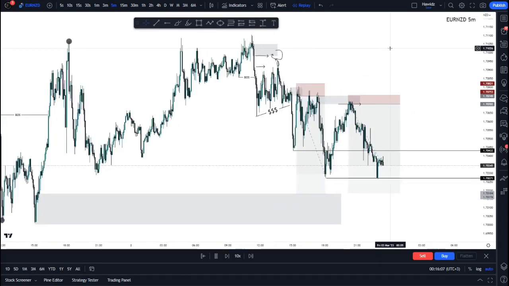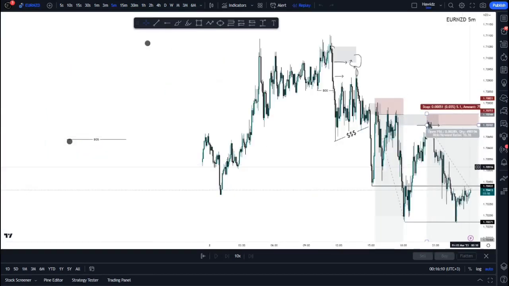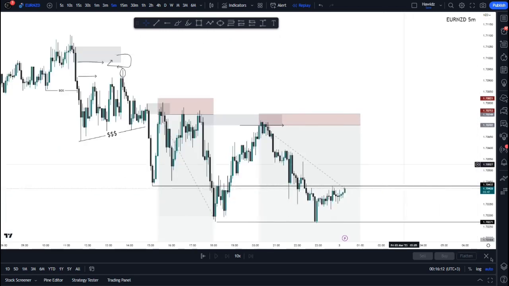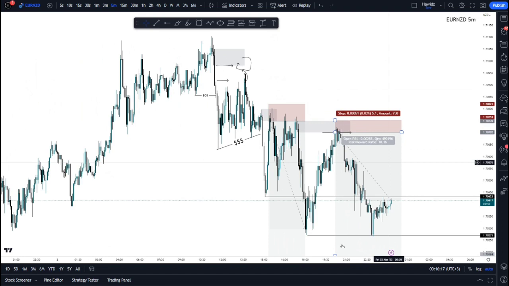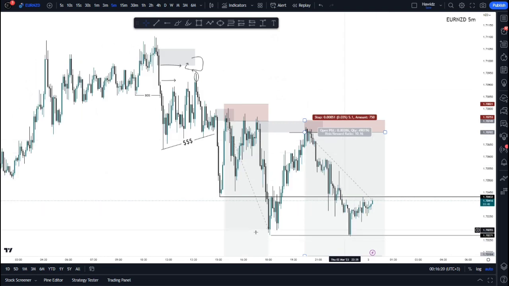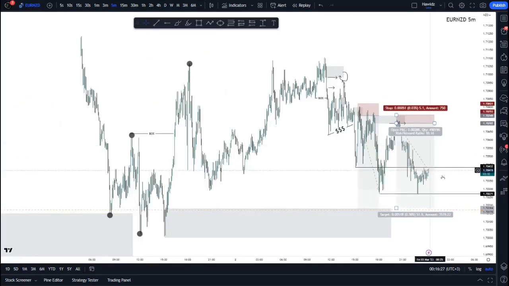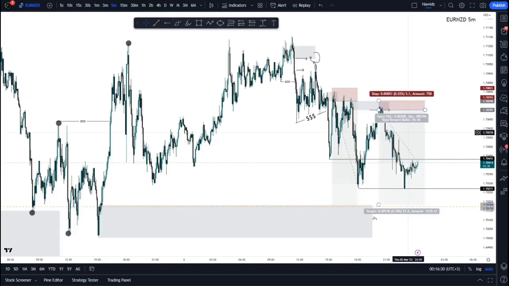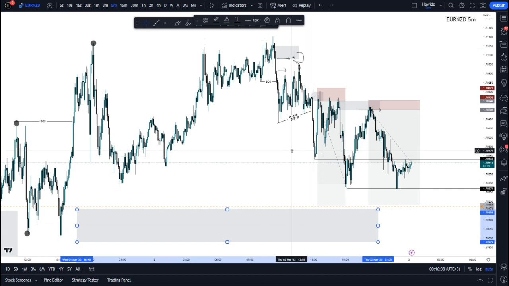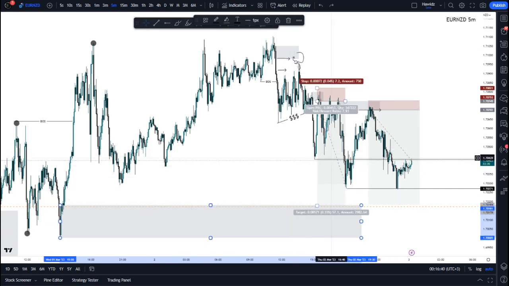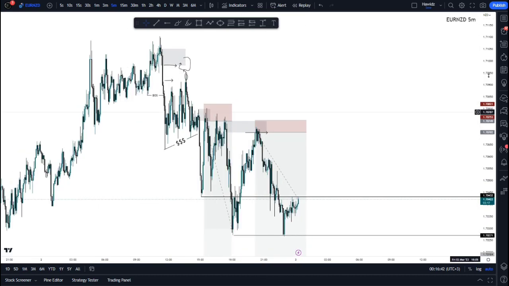So price does what it does best. So my first take profit target, so this is now live price action. The replay tool is now closed, right? We're at live price action, and this is where price is at the moment. So this area here, my partial area, 80% of this trade has been taken off, and I'm just looking to hold 20% towards this area here, because I believe that price is to come into this area of demand in here.